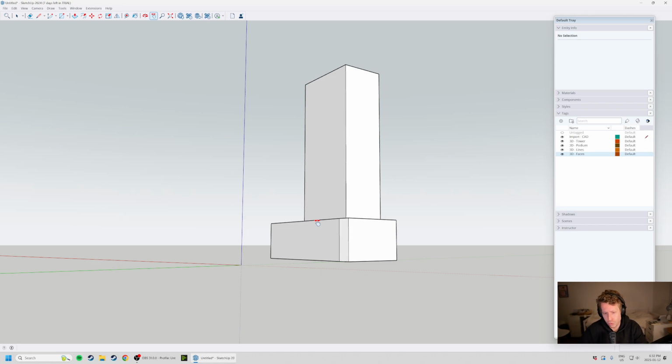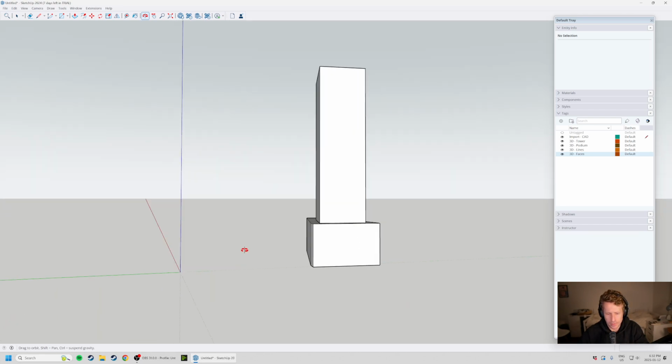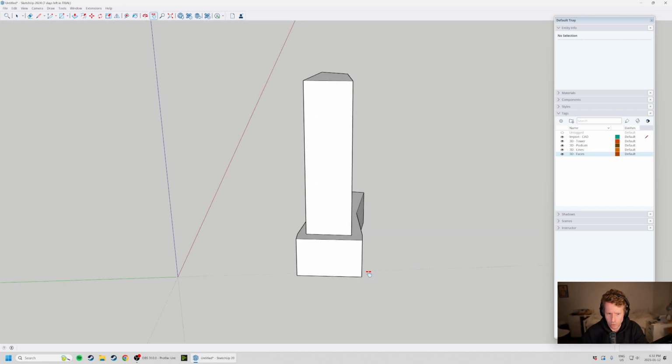I would encourage you to do more tracing. I know it's not super well received when it comes to tracing, but I guarantee you nobody's going to ask, was this traced? They don't care. They want the final product. They want the thing done. It can be an excellent way to start a project with a little hand sketch. And for the hand sketch, you're going to need some context. You're going to need some idea of how tall this building is going to be. You're not doing it from your mind's eye. You're going to be using reference material. And this can be a quick little sketch you can make up, notably in SketchUp, right?